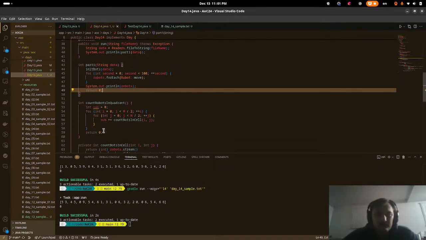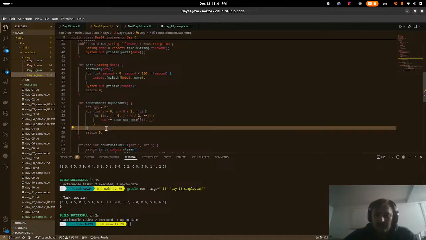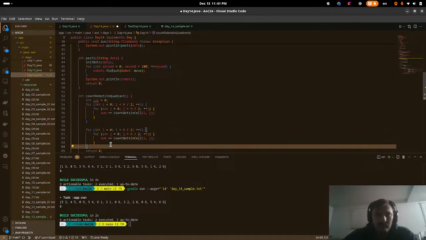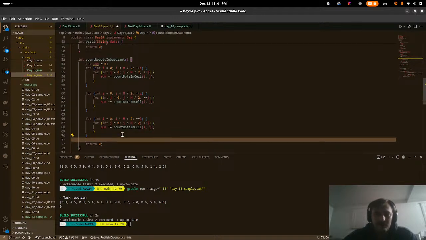So that'd be the first quadrant. I don't know if there probably is a pretty way. Give me a second here. Let's see. Yeah, because these are going to be pretty much all the same.